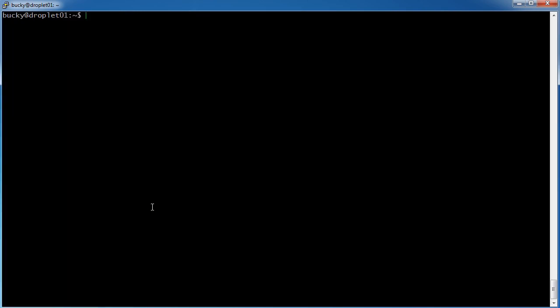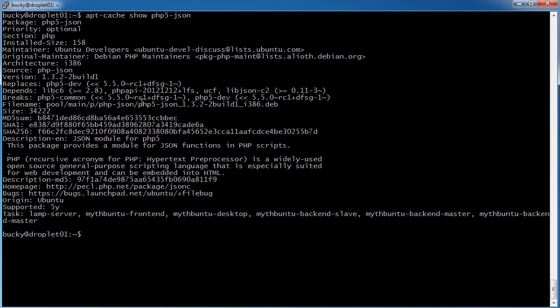Now, if you ever just want to look at a package and not install it, just for some more information about it, you can use apt-cache show and then type the package name. Now, I happen to know, since I install it on almost all of my projects, that there's a package called php5-json. So if I want to check this out, just throw in this command, hit enter, and it's going to give you a bunch of information about it, what it is, the size of it, a bunch of other stuff, who made it.